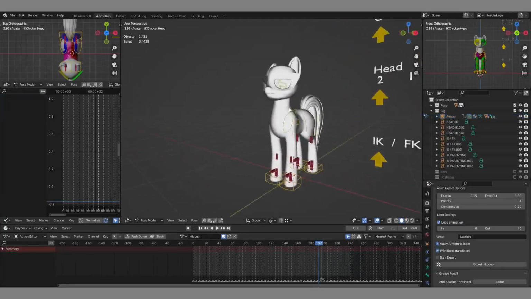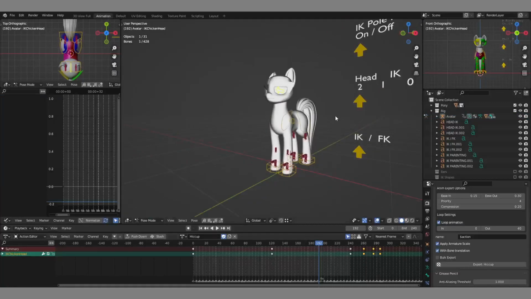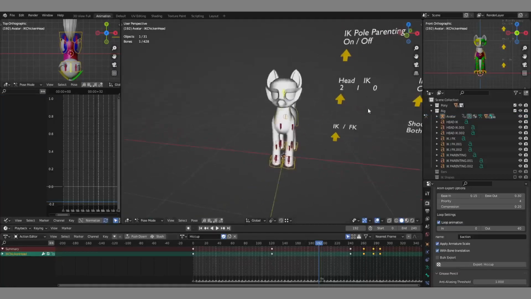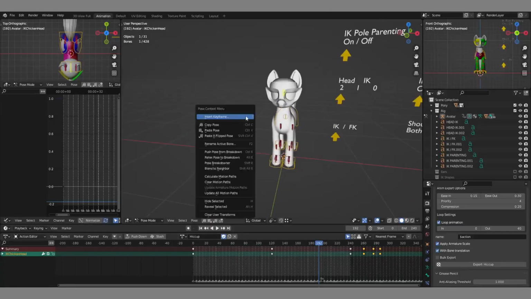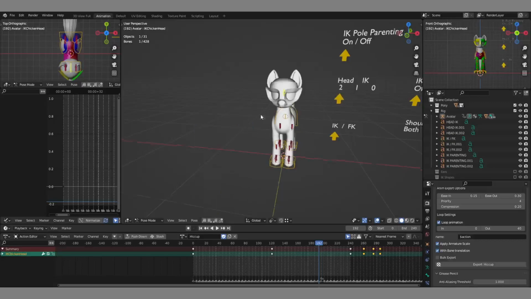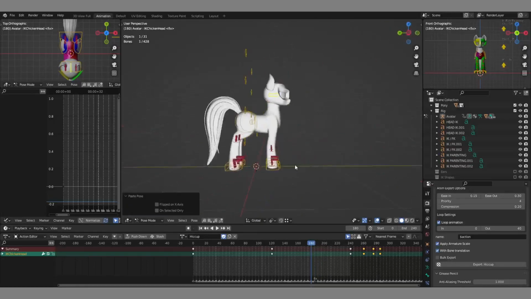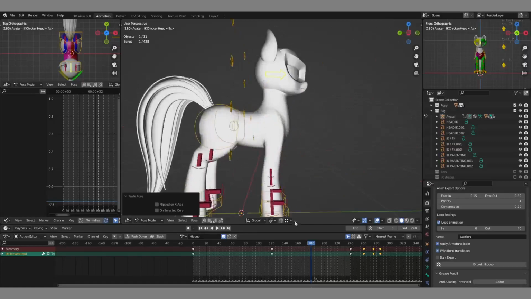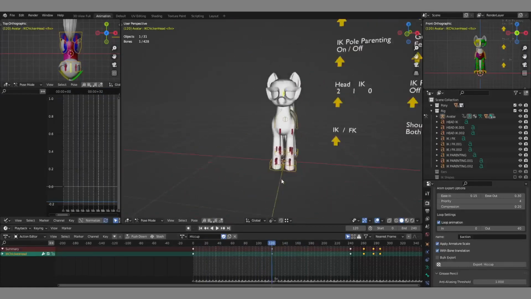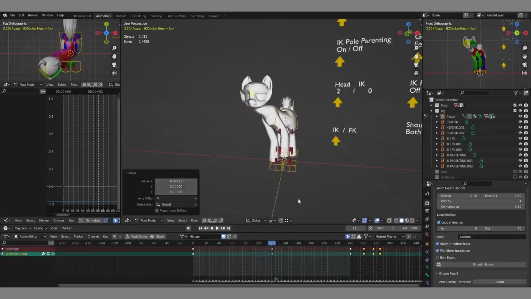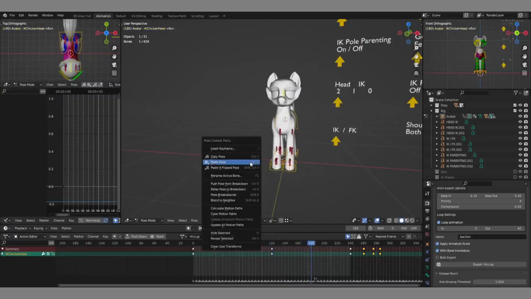So when you have your change at frame 192, what you can do is hit Control C or right-click Copy Pose to copy the pose of your selected bones. Go to frame 180 and paste it to the correct frame. This is a useful trick because, for example, I want movement to be relative to the base position. I adjust it at the base position, I copy the pose, and I paste it.